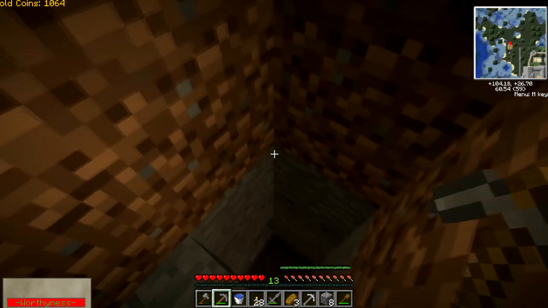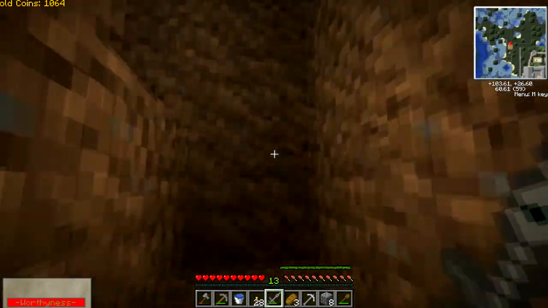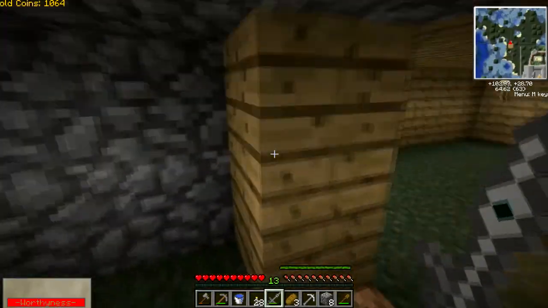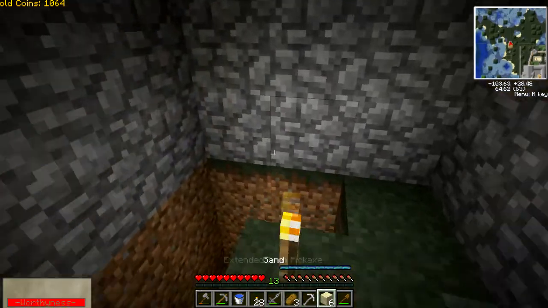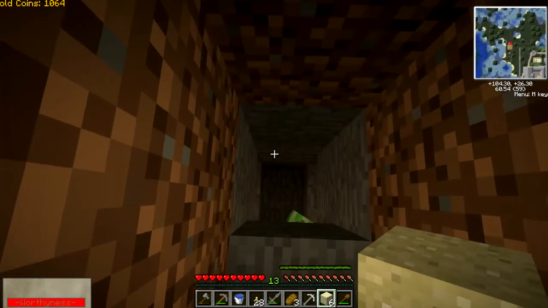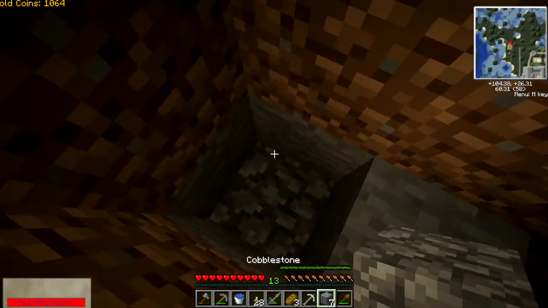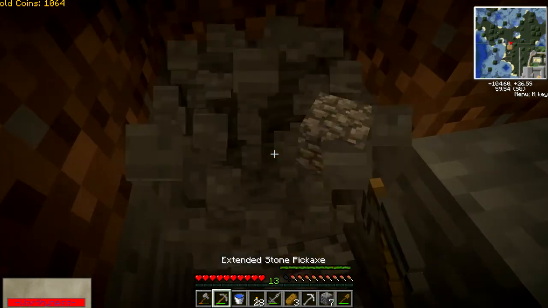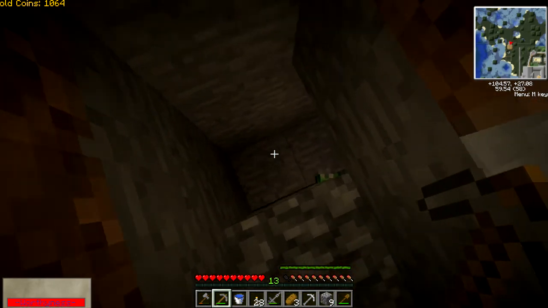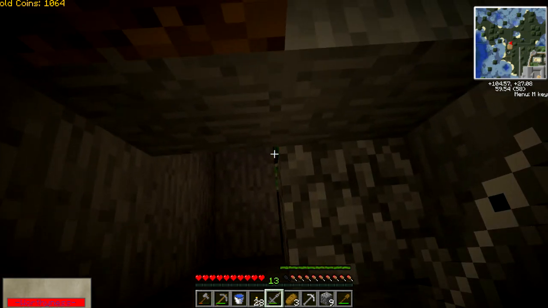Oh, I am so glad I was sneaking. Come here. Do I have sand? Maybe I can suffocate him. I'm not sure. I don't think this is gonna work. Nah, it's not. Let's do that. Let us continue. Should take one more hit.